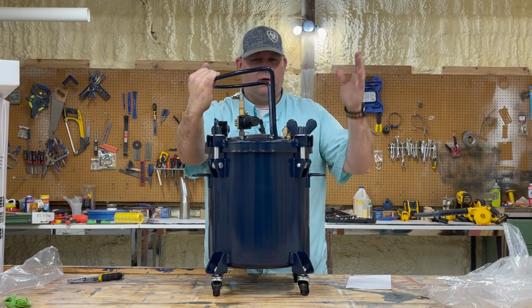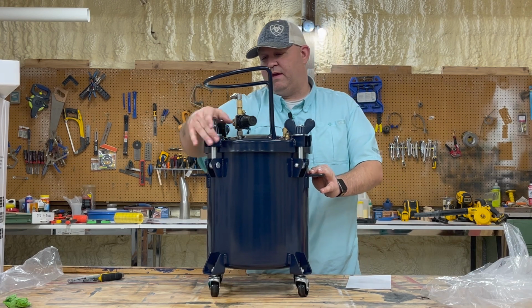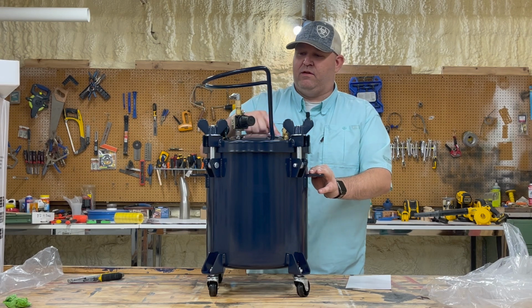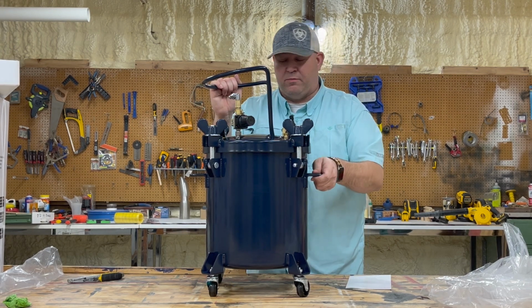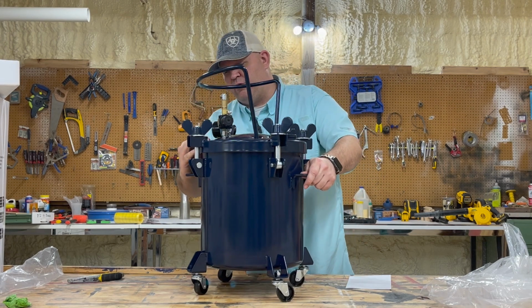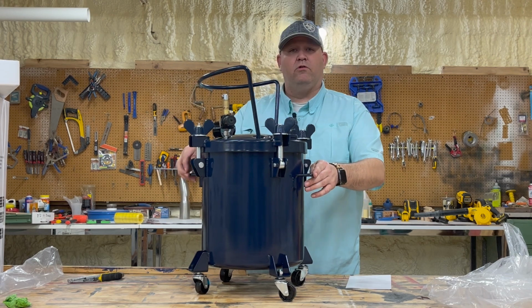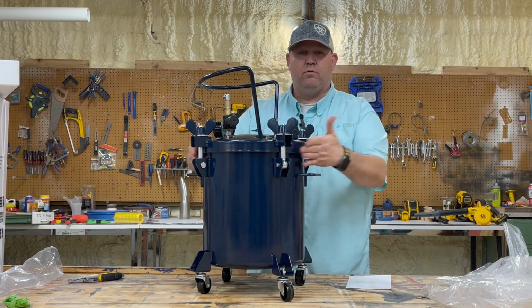So 100% honest, I kind of worry that I may have got shipped a refurbished machine, maybe with a little bit of damage to the top, this already being done. But maybe that's just me being a little bit paranoid. But we got her put together, and so we're going to go to the compressor, get that unboxed and put together, and we'll see if she holds air.